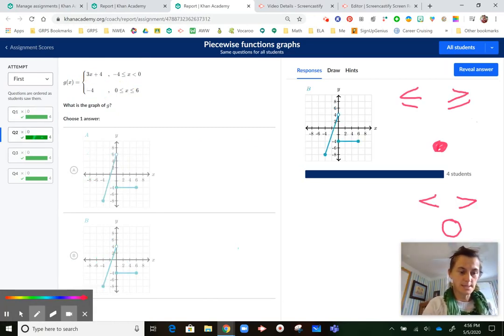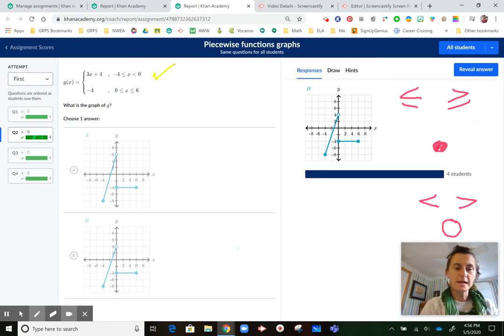Let's try another example. Let's focus on the first interval. The first interval says x is between -4 and 0. Between -4 and 0, right there. Okay, the first part says it's equal to, this is exactly 0. I like it because this is an equal to, and this is less than 0. It does not include 0. So the first one is accurate, but so is the second one. The first one isn't helping, so let's look at the second one.